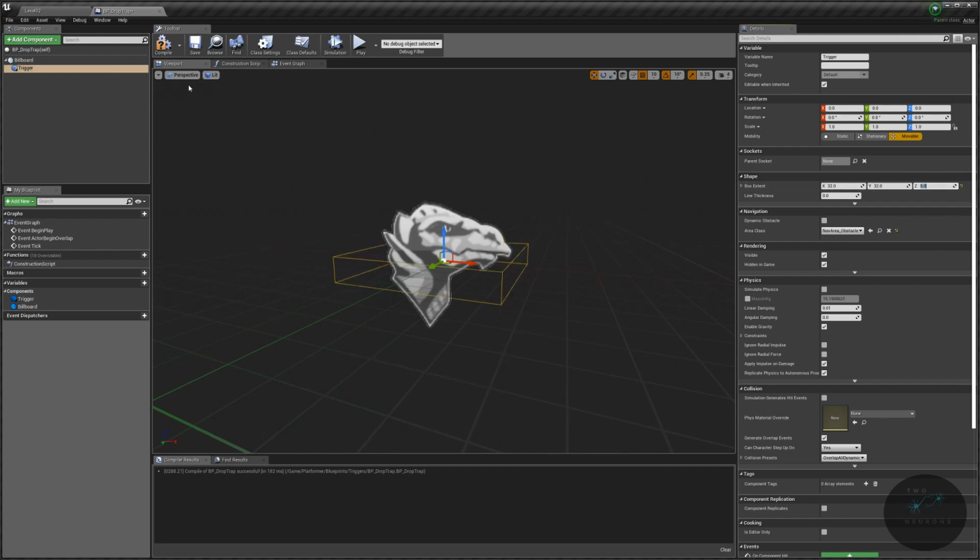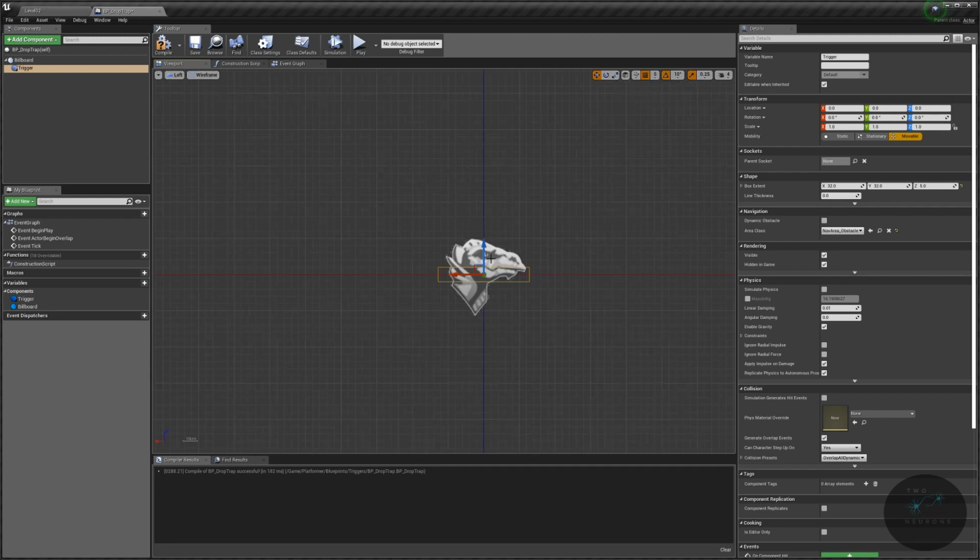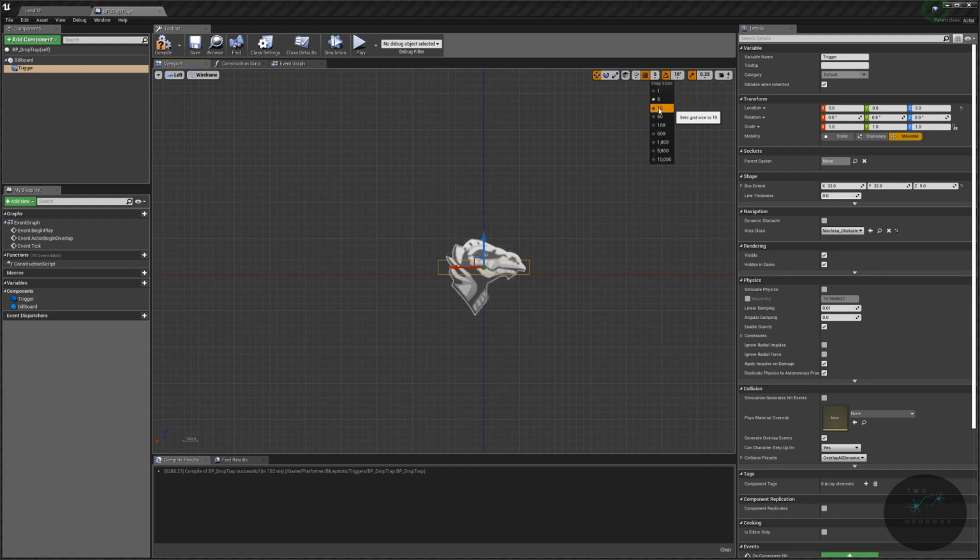And then we're going to go to left or right view, doesn't matter which. We're just going to make sure that the bottom of this box, the bottom of this collision point, is on that red line. Well, if I move it up, I can't get it to that red line. As I said, we can change our snap point on this grid. So let's go to this grid, go where it says 10 and change it to 5, and then just drag it up 1. Alright, there we go.